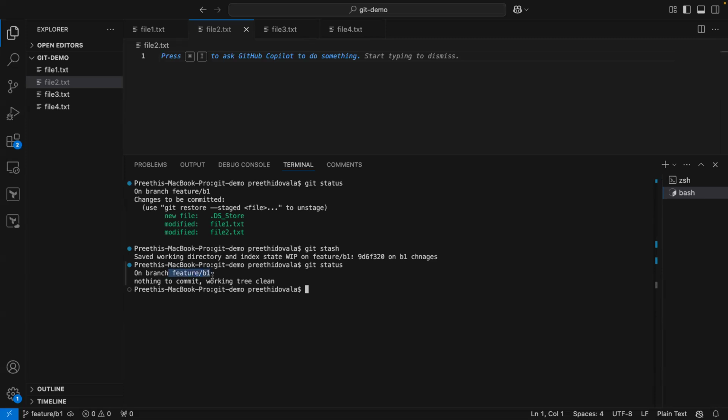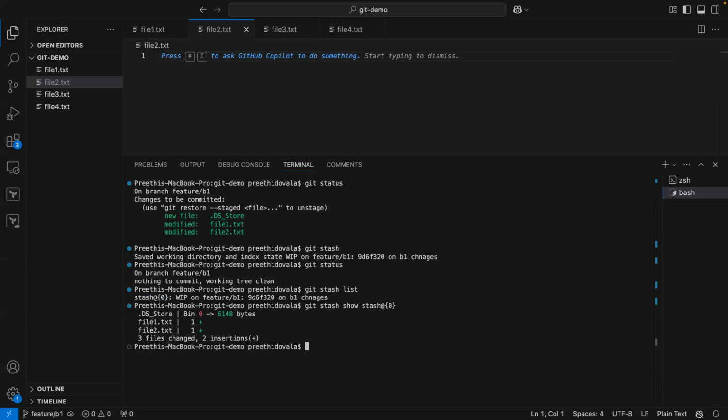Okay, I'm on a feature branch. It's okay, whatever it is. So changes are gone. Does it mean that changes are discarded? Were the changes really gone? So how do you know that? Just do git stash list. Every stash will create a stash number like this. See, the stash number starts from index 0. So if you want to see those changes, git stash show with the stash number.